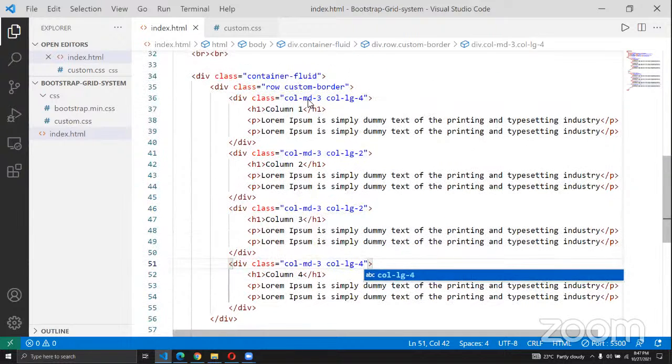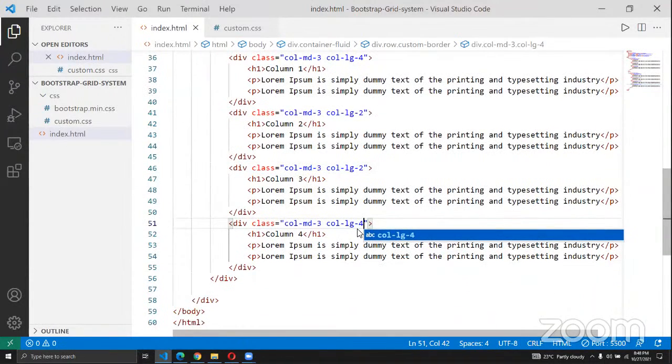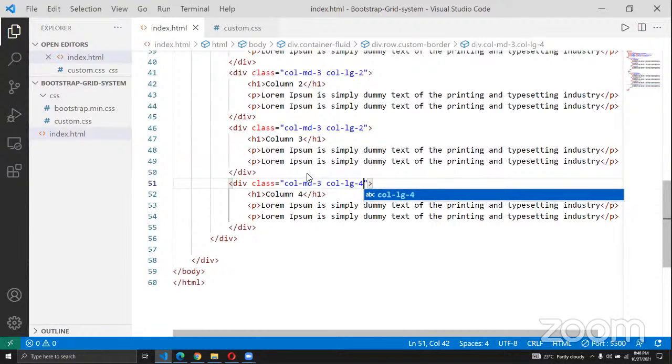That means on a medium screen, it's going to be occupying equally 3, 3, 3. But on a large screen, the first column is going to occupy 4 grid columns, then the second one is going to occupy only 2, and also another one is going to occupy only 2, then this other one is going to occupy 4. So now let's look at how it is looking.